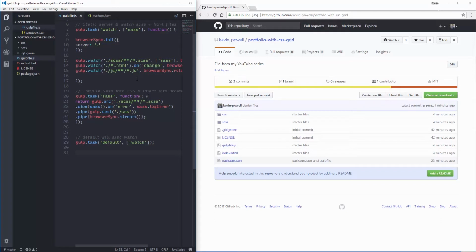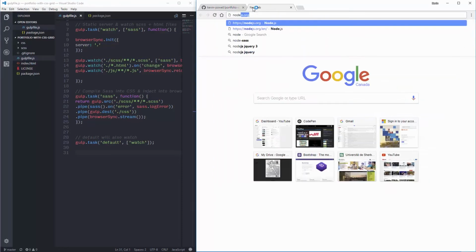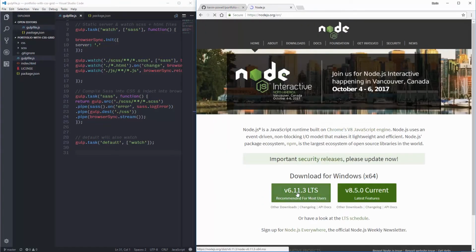Now, to be able to use this, you need to have Node.js installed on your computer. If you don't have it, it's just nodejs.org. You can come here and click the download button. It's a really simple installer, one of those next, next kind of things. It's going to install and you're done. It's super easy to do. The reason we need Node.js is that it installs something called npm, the Node Package Manager, and that's what lets us download all these things and makes everything work. The one thing with this is that you have to use the command line terminal, and you might not be super comfortable with that, but it's really easy to do, I promise you. So we're going to look at doing that now.